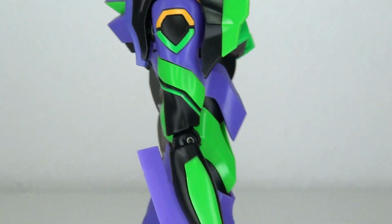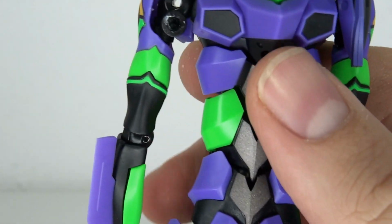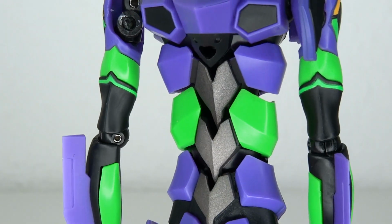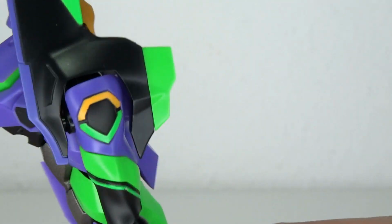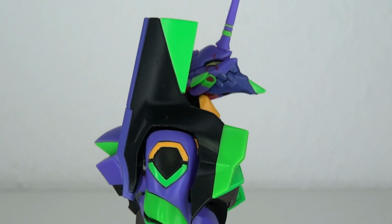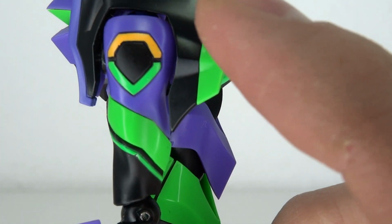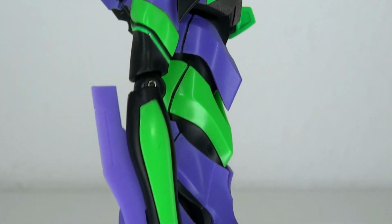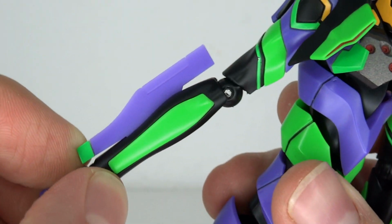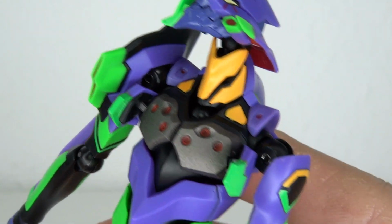You got the orange and the purple. Also look at the back, have some more nice metallic kind of in the spine, the backbone of the figure. It also looks pretty shiny. And then we got shoulder blades with the side detail over here, kind of a diamond. Missing the Eva one, unfortunately, as I mentioned. And also no writing in the front on the hand. But as you can tell, the paint job is clean and it looks good.